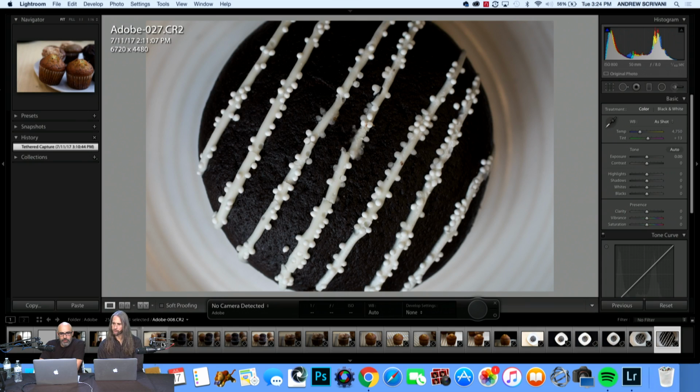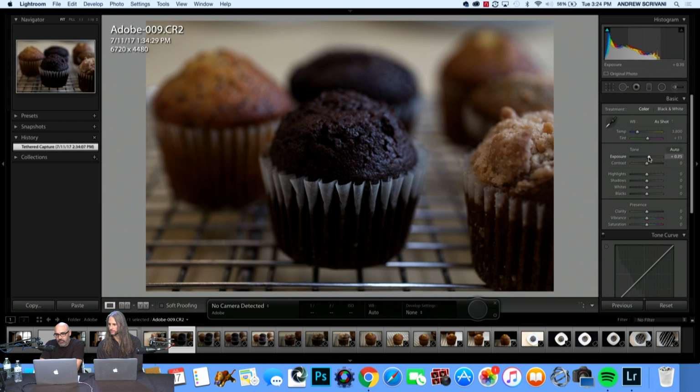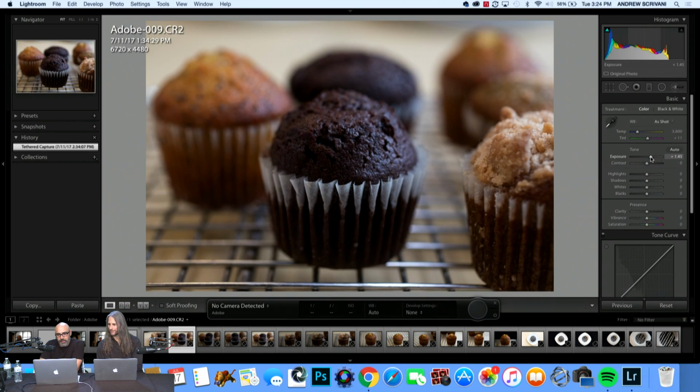Okay, so we're in Lightroom now, and I want to go through some of these. Here's that really dark one that we started with, where I said this isn't problematic because we could always play around with the exposure and everything else. So I'll start there and just start pulling it out. I don't really have to do much here. It's considerable, over a stop, but the information is there. We didn't lose anything by shooting it under, and we're not losing any resolution by pulling it out.